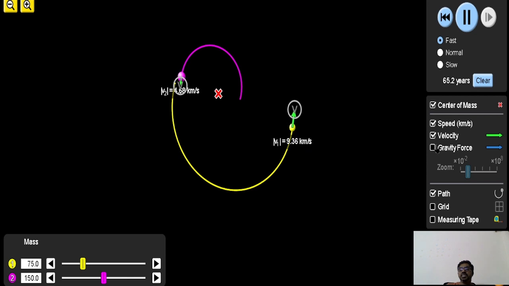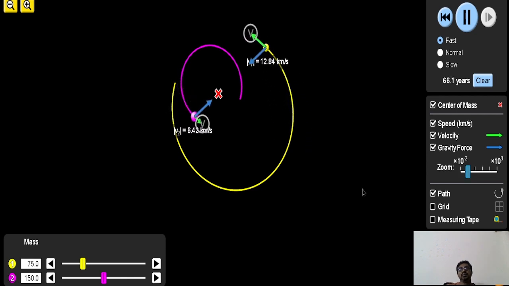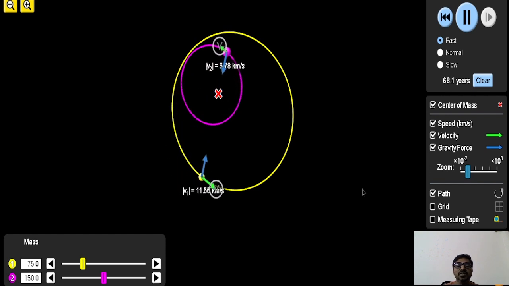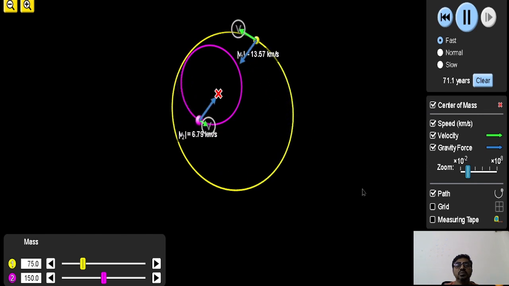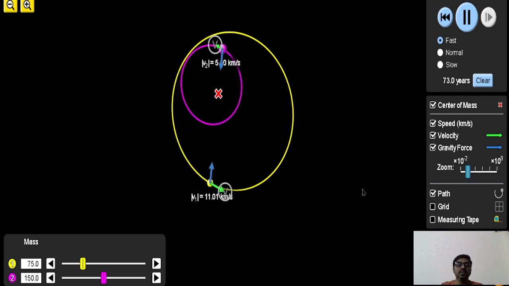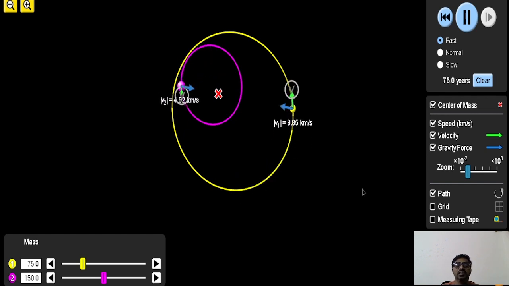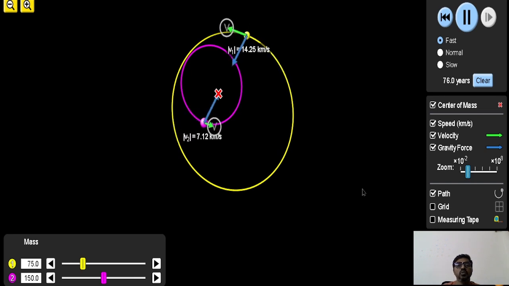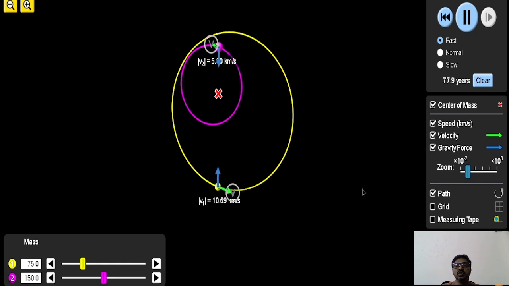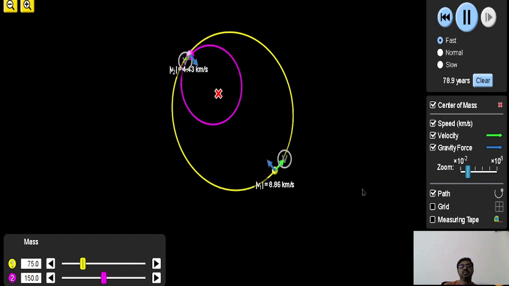If you look at the gravitational force, how it is acting, as they come closer and closer, the gravitational force increases. As they go farther away, the gravitational force decreases again. When they are farthest, you will see even the speeds are the least. As they come closer, they go faster. So that's what you see when you consider planetary motion, right? Earth would move fastest when it is closest to the sun. That is during the summer time. Earth would move slowest with respect to the sun when it is farthest, that is during the winter time. So the same understanding you can have.